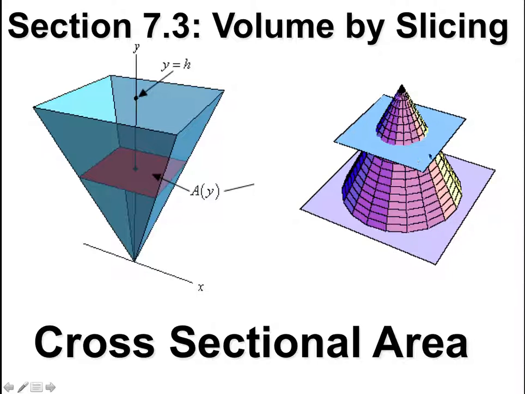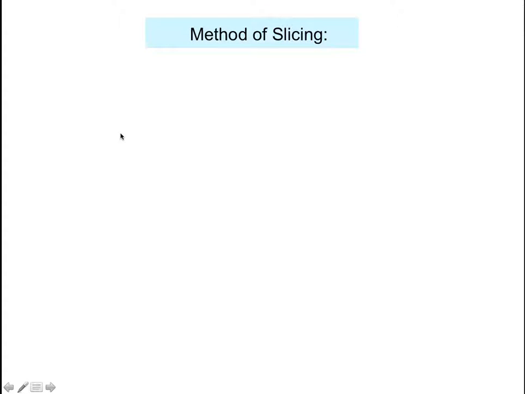But we could also slice it parallel to its base, and use that general expression for the area to get that same volume. We definitely need to slice things that look like this, because these are not circular. We can't obtain this shape by revolving. We would have to slice these into squares. And so the method of slicing becomes this.